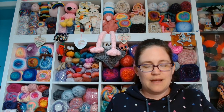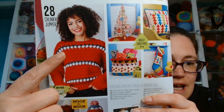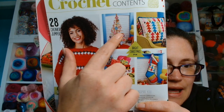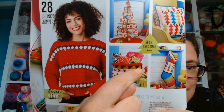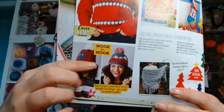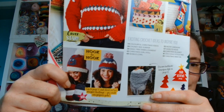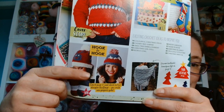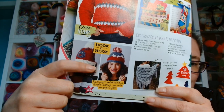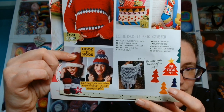At the beginning, in and amongst all the adverts — and there are a lot of adverts — you get a double page spread featuring some of the patterns you will find inside. Here is the cover star sweater, here are some festive makes all with the same theme: Bright Christmas. In the hook to hook section that they feature in every edition, two designers are given the same yarn and they are given the challenge to design a similar project, which you get both patterns for. I usually ask you to vote which you prefer.